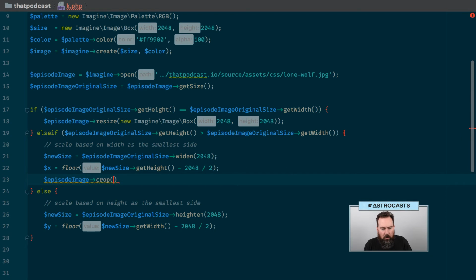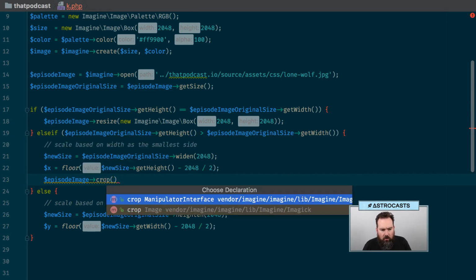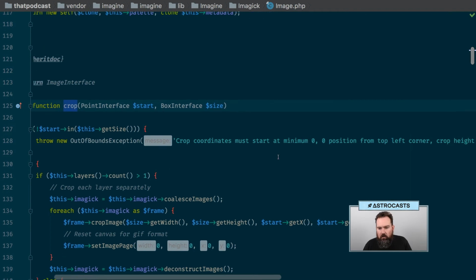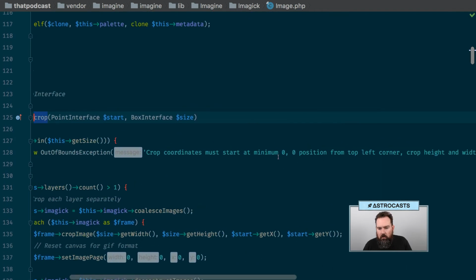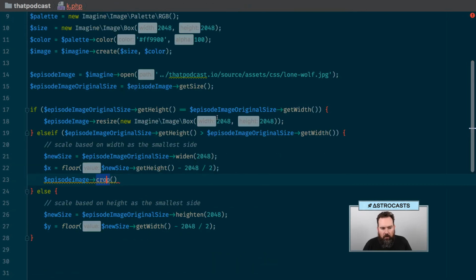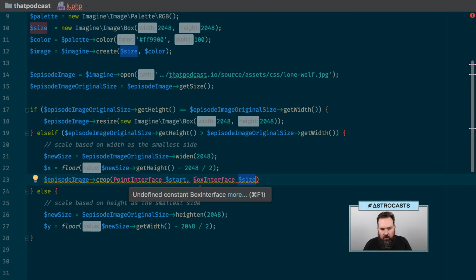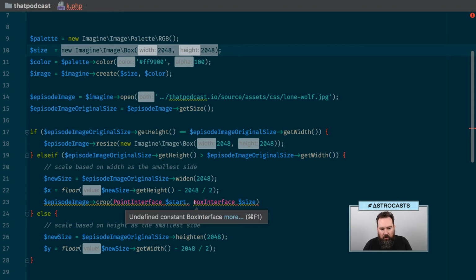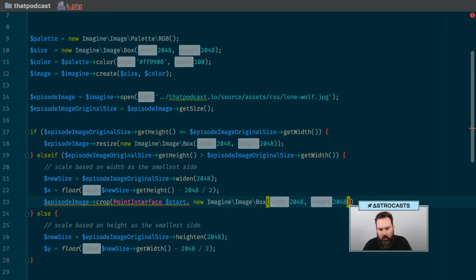And then we should be able to image episode crop, and see, this requires a start point and a box interface. And so the box interface is going to be the same thing, because we're still going to want ultimately to be cropped from 2048 by 2048.